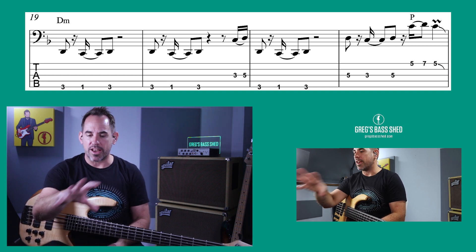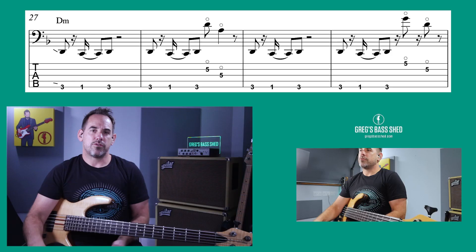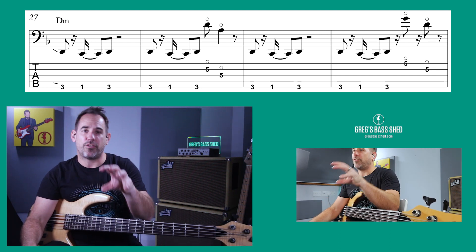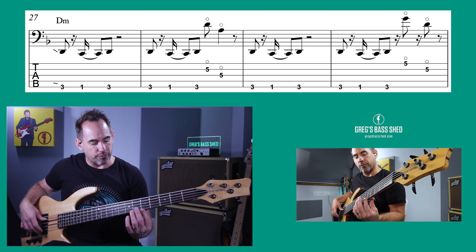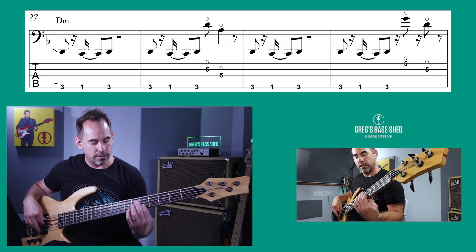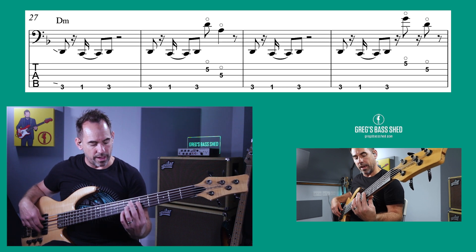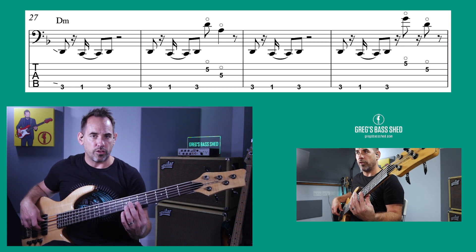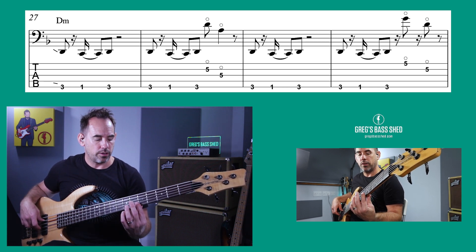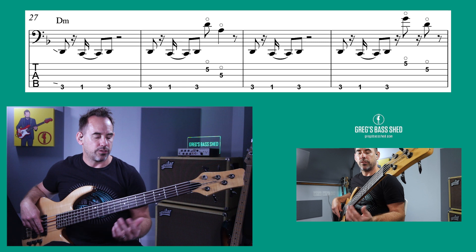Pops are really a good technique to put in — you can just put a quick one in, syncopated off the beat. Nathan East puts a lot of harmonics into the first verse — they sound great. At the fifth fret that's a G, that's a D, and that's an A. If you haven't played harmonics before, you're just resting your fingers lightly on the fret — you can actually take your finger away as well. They're quite tricky to get in quickly; you just have to practice them slowly.